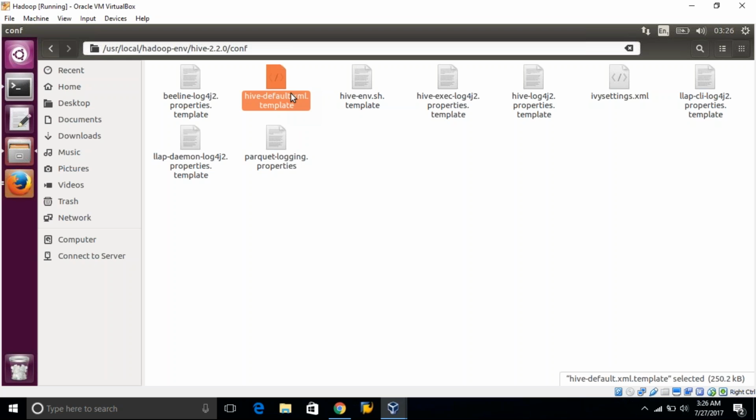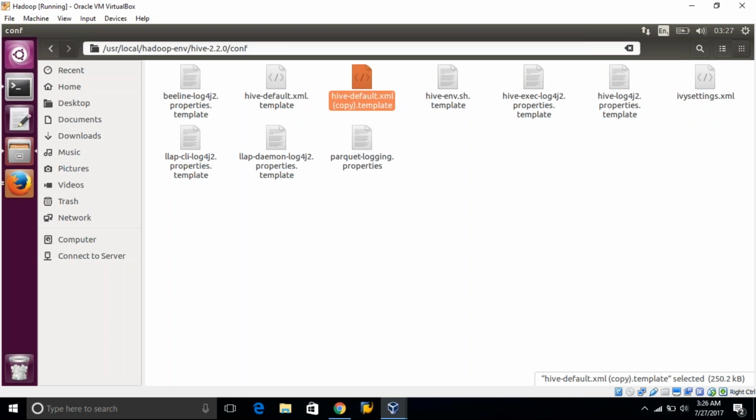Copy that and paste it here itself and just rename it. Make sure you don't have any space in the name. If you have a space here, it will not work. When renaming any file, there should not be any space in the name. Most of the time while renaming we accidentally add a space. It should be all in small letters as well.